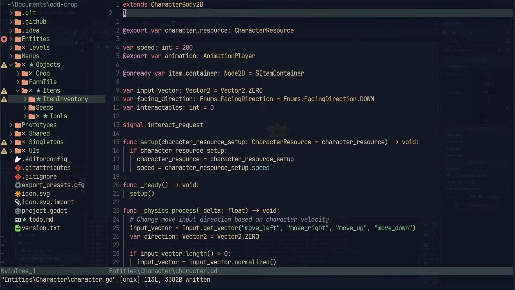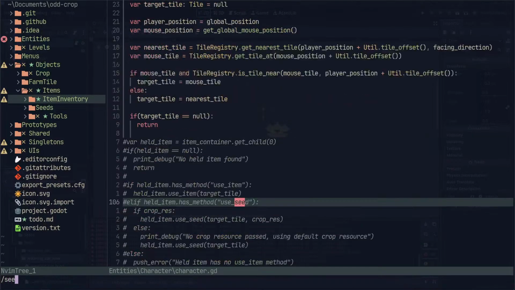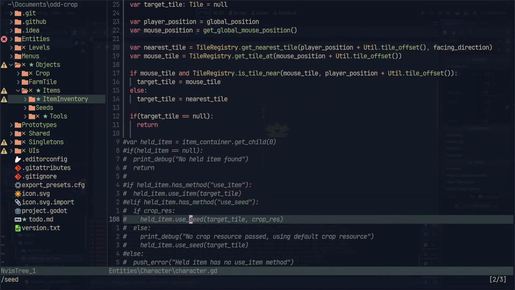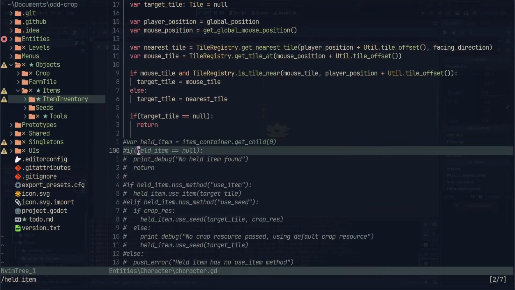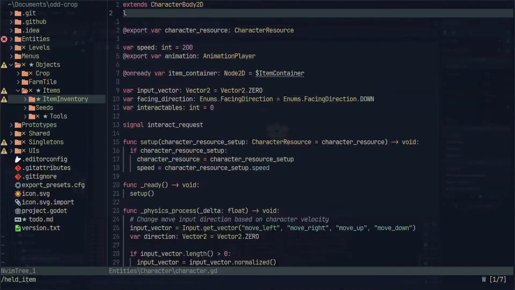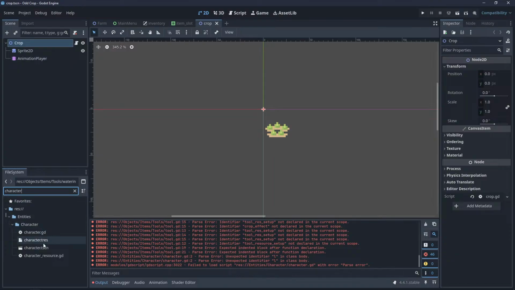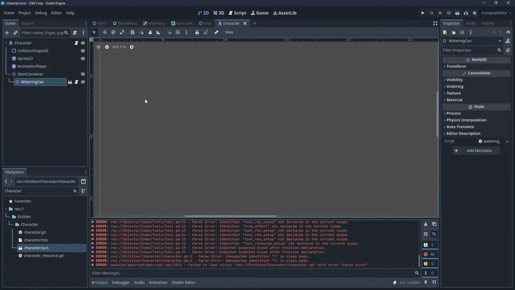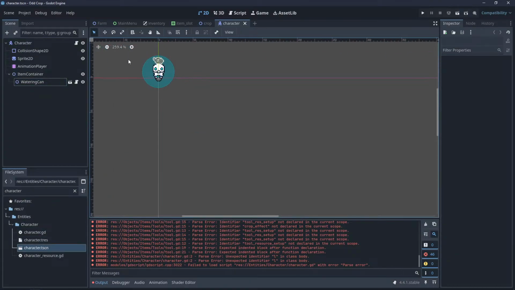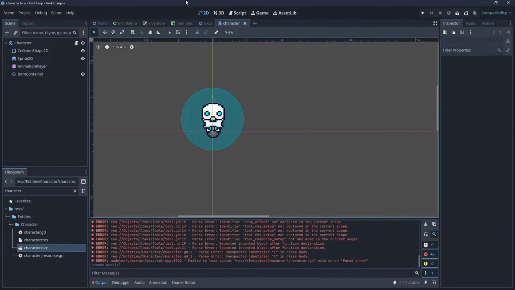Okay, I will have to rework how the player holds stuff, right? So, let's go to character. And on character, we will have to remove this.